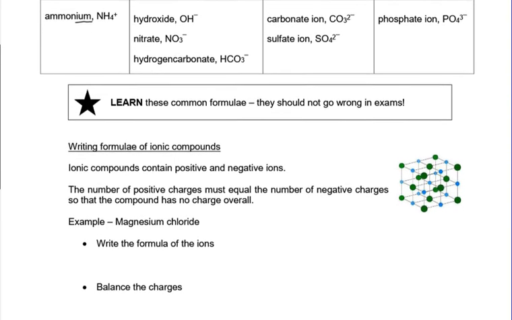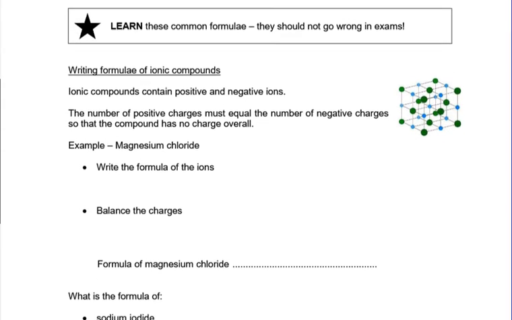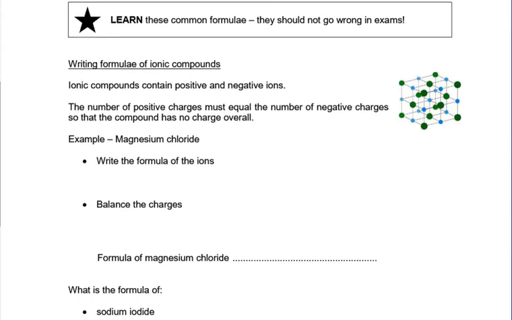So how would you put all that information together to work out the formula for an ionic compound? Remember, we've learnt the formula for our covalent compounds. We can work out the formula for our ionic compounds. So you read the name. We've got a name here, magnesium chloride, and you write down the formula of the 2 ions. So magnesium. You say to yourself, well, magnesium, it's in group 2 of the periodic table, and therefore I know it's going to form a 2+ ion. And then chloride comes from chlorine. Chlorine is in group 7 of the periodic table, and things in group 7 form a 1- ion.